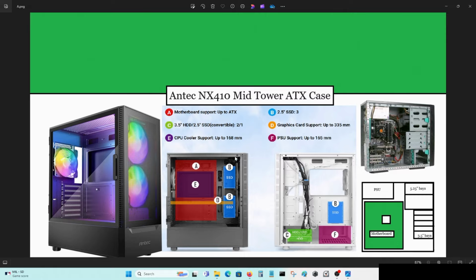which doesn't exist in this Antec NX410 mid-tower ATX case. There are no optical discs, so as a result, this type of case is, I would say, shorter in terms of length. However, this case is a little bit wider than a standard ATX case, and this case is taller as well. That's why it could accommodate two 140mm fans, which it came with.